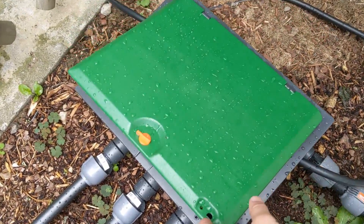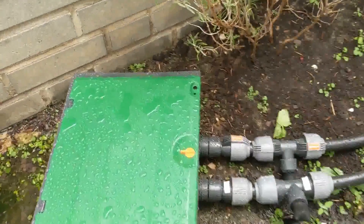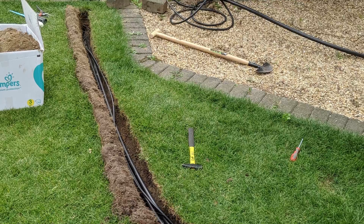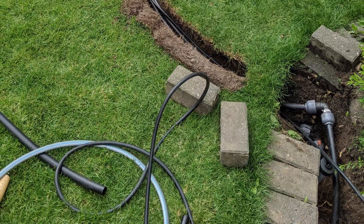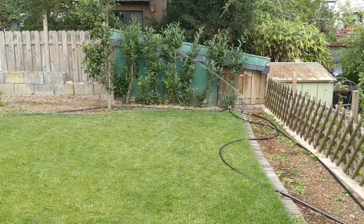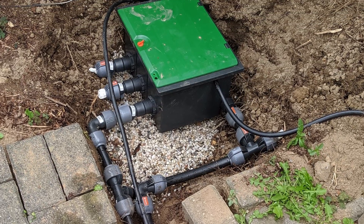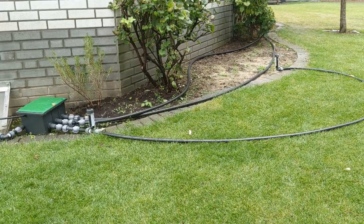Then I created a layout with a total of 6 valves that control individual sprinklers, or small groups of weaker sprinklers. This involves some ungeeky manual work, and there are some details like automatic dewatering to make it safe for winter. But once that was done, I could continue to the good stuff: coding the logic of the system.